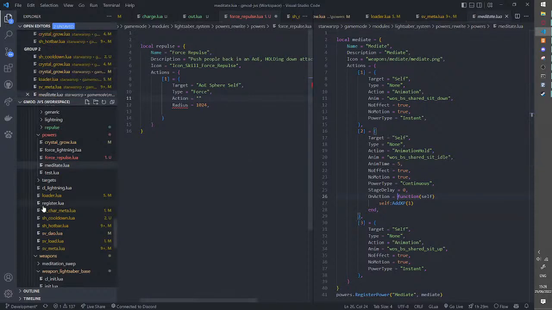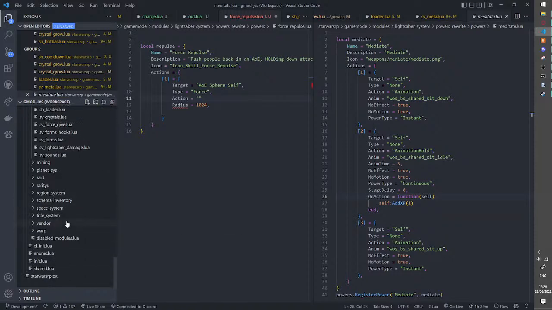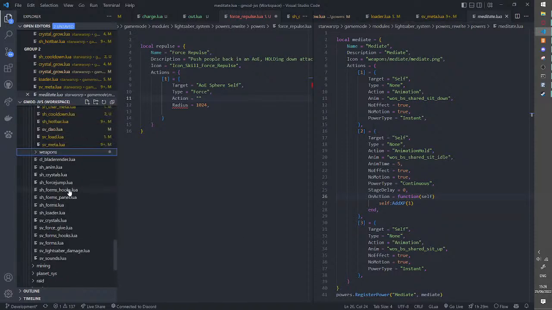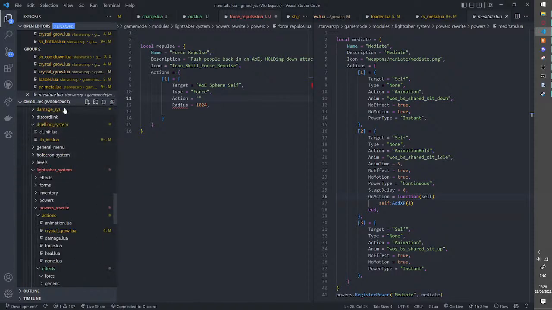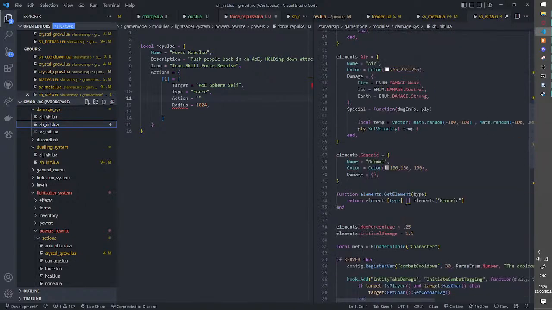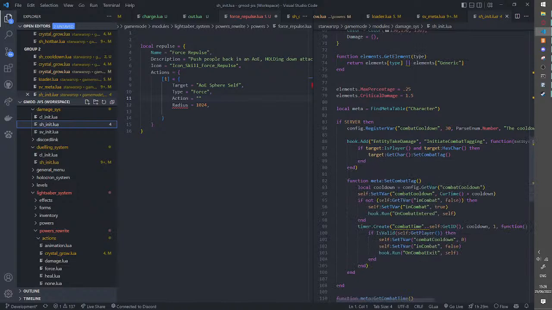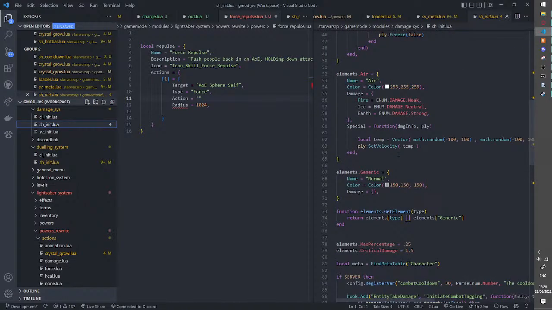And if we set our type to force, if I go to damage system, here, force is a type, I thought. No, it doesn't actually appear to be. Interesting.